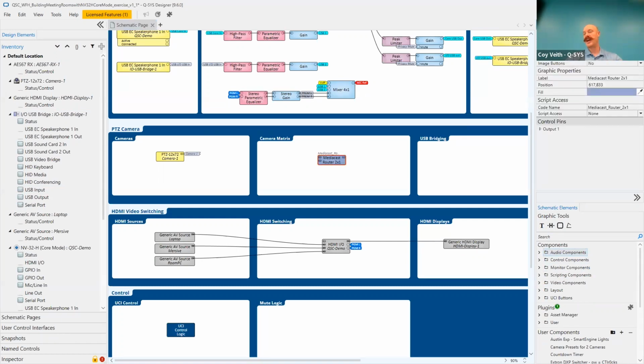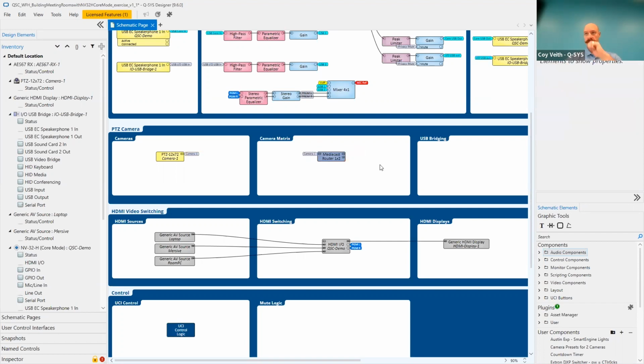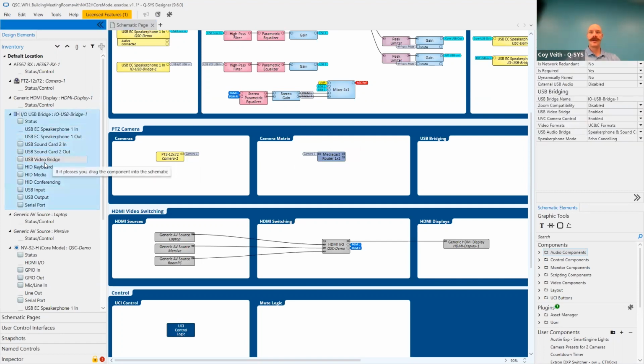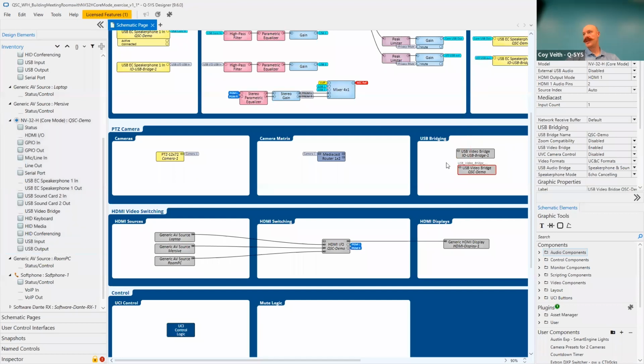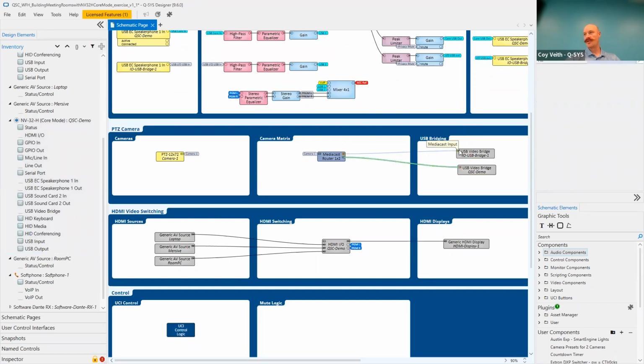But what we've got is a single camera going to 2 USB host devices. So we need 1 input and 2 output on this MediaCast router. We can take this flag that I made on my camera, connect it over here to the MediaCast router, and now we have that as an option. And then on the output side, we need to go into our bridge and find our USB video bridge, which is right here. And then in our core, we also have our USB video bridge. So now whichever machine is hooked up or chosen as the PC to drive the meeting, both of them will get the camera route there from the MediaCast router.